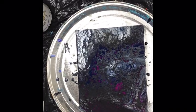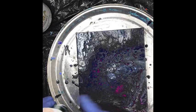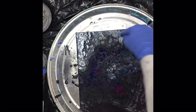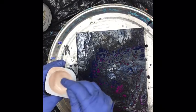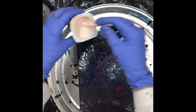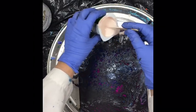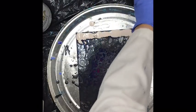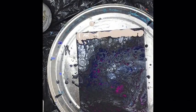So what I'm gonna do is put some along the edge here, and then I'm gonna dampen a paper towel, and then I'm just gonna swipe this way. Let's hope it works. If not, I'll be wiping it off. Okay, so I don't want too much on here. Just gonna dampen my paper towel with some water.